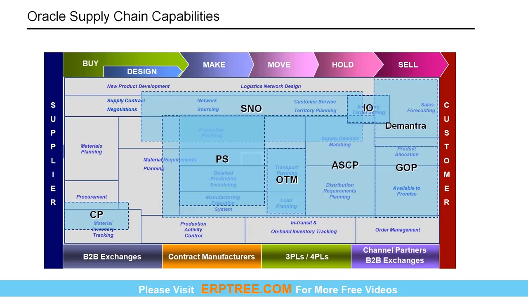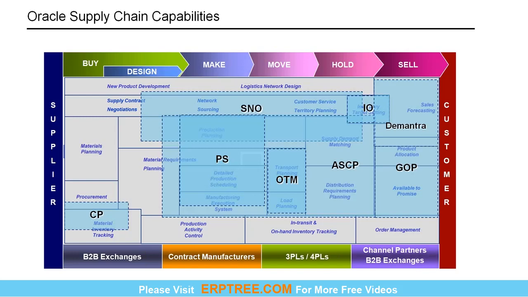Now there are aspects of ASCP which we will definitely cover in this course, which is the purpose of this course, and we will go ahead and see what all are included in ASCP. The OTM is nothing but the Oracle Transportation Management, which deals with the containers or the transportation of the goods from either the suppliers to the business or from the business to the customers. So it is totally dependent upon the containers.